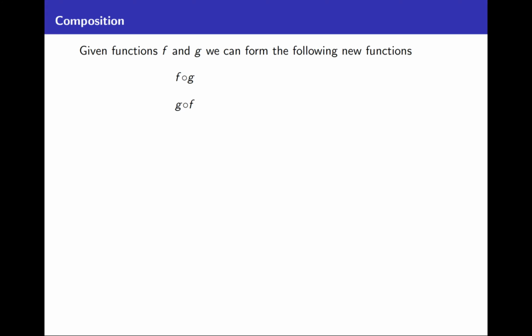There are lots of ways to combine functions. You know, you can add them, subtract them, multiply them, and so on. And you've studied that in your pre-calculus course. You also studied composition, and I want to say a few words about composition because it plays a really key role in calculus. Given two functions f and g, we can form the following new functions. There's what's called f composed with g, and also g composed with f. And f composed with g, that's the name of a function. It's defined this way. If you plug in an x, you get f of g of x. F composed with g of x is f with g of x plugged into it.